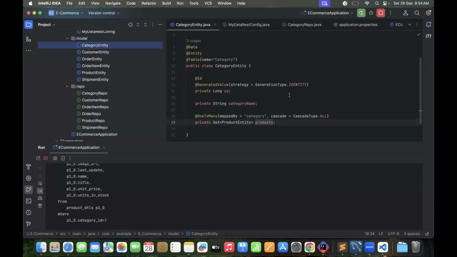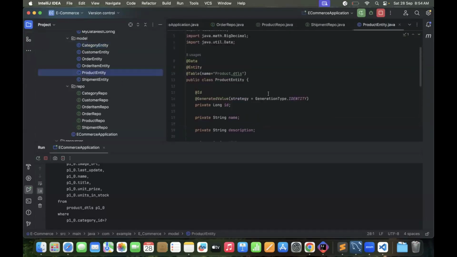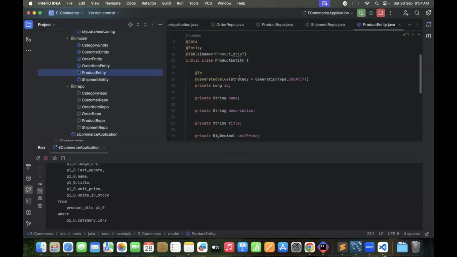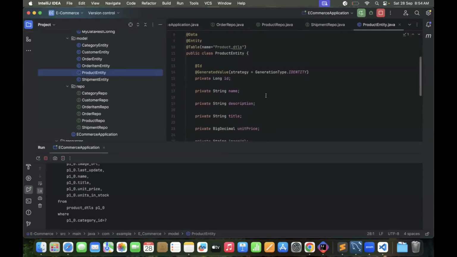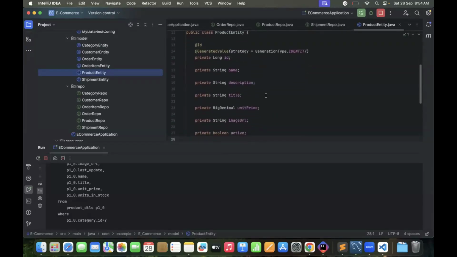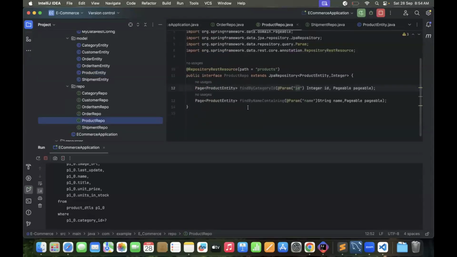ID, name, set of products you have given. Go to product repository. Getter setter is not there. She is using Lombok. Category product repository. Product repository. Find by category ID. So you are not able to access category slash ID slash products.